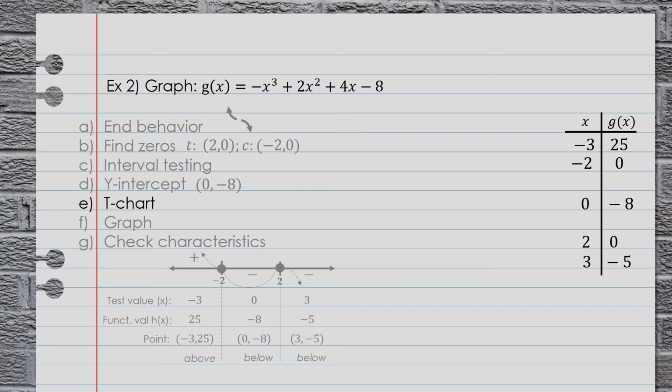Now from our t-chart, we have a good collection of points, but I want to make sure, did I include my zeros? Yes. Did I include my y-intercept? Yes. Now we look at the t-chart and we see, do we have any gaps or missing numbers? And we do. We go from -3 to -2, and then we jump to 0. Well, the number that's missing is -1. So we do need to take the time to find these additional values. You need to find where x equals -1 and where x equals +1. Take the time now to do that. Hopefully you found (-1, -9) and (1, -3). Since our t-chart is complete, let's graph.